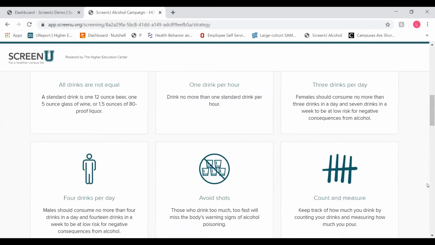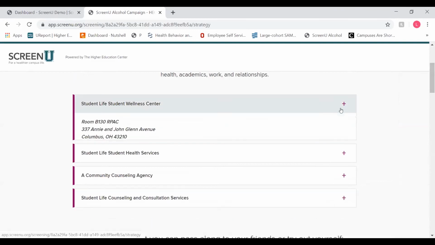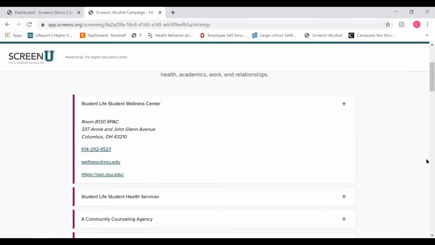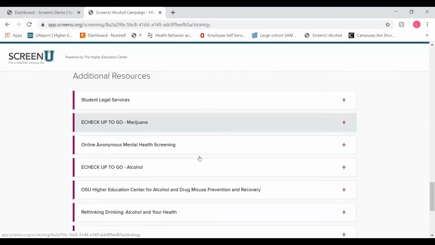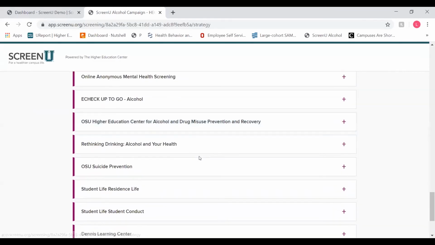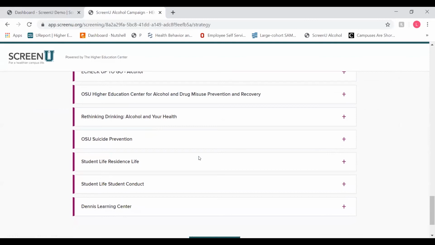I'm going to scroll back up to the top so you can see what a resource looks like as you break it down. And so you have the ability to add the address as well as a phone number, an email address, and a website. And the website is linkable, so if you wanted to click directly to that, you have the ability to do so. Scroll down one more time, a little slowly, so you can see as many resources as you need to add can be populated here.